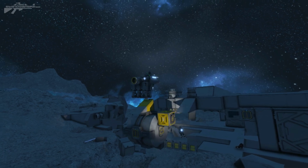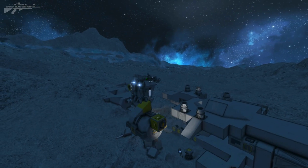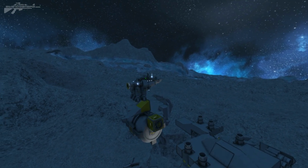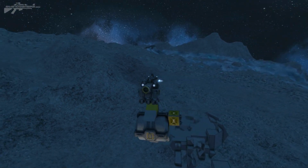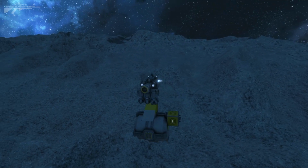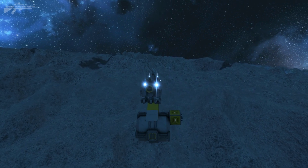Okay, right, so what we need to do is head back to the crash site with this thing. Slowly. Alright, try not to accidentally disconnect it. Never hit... Oh god, we're going to have to rotate this. Yeah, we'll be fine, don't worry, don't panic. Okay, so heading over to the site.